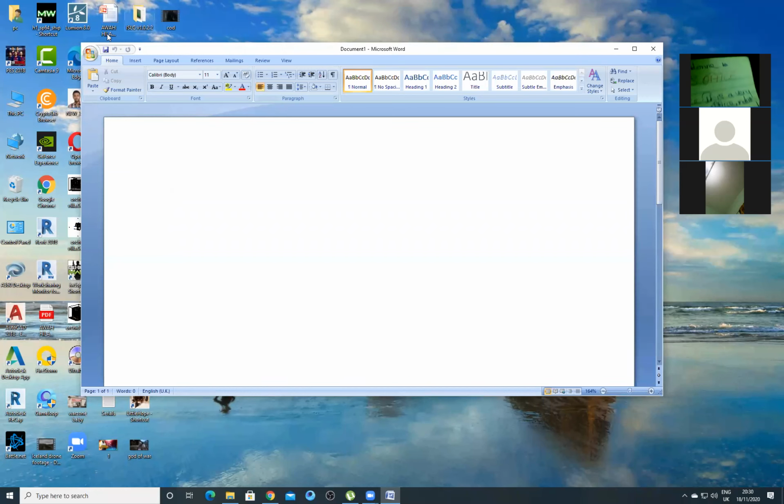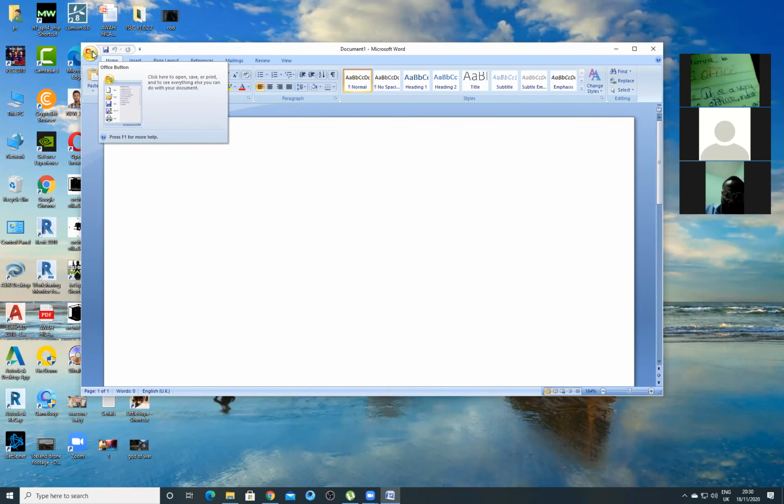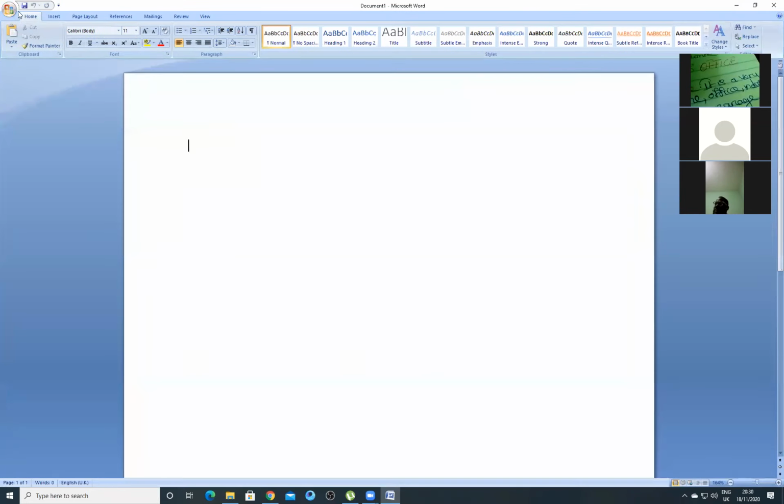Okay, so also beside the quick access toolbar, we have what? The Office button. This Office button is new in 2007. If you have been working with earlier versions like 2003 and all the other earlier versions, this Office button is not there, but presently we have it in 2007.